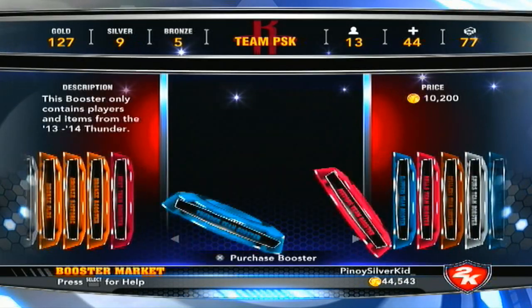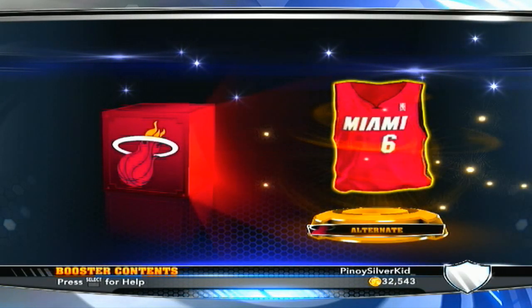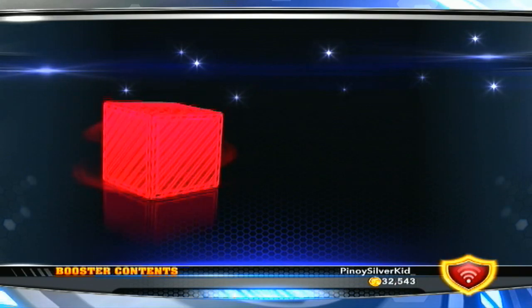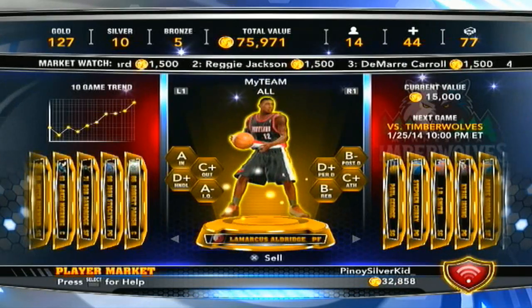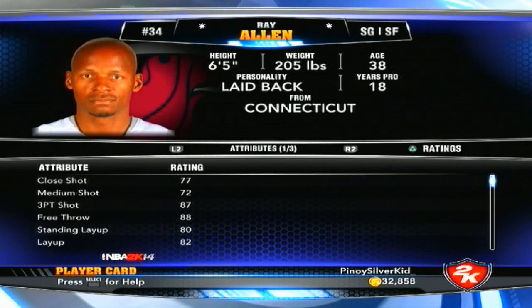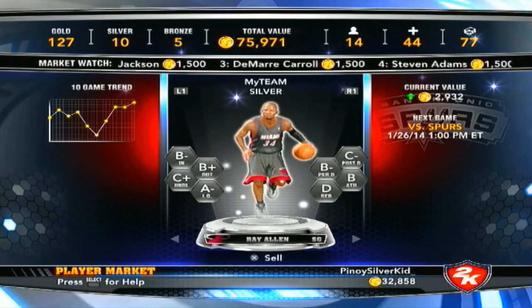Wow. Maybe we should open one Heat team booster. Alright, let's go ahead and do this because we already got enough VC for this. Who do we get? We get Ray Allen. Yes. Yes, that's what I'm talking about. That's Ray Allen. I've always wanted to get Ray Allen in my team. I didn't know if he was in my team. 87 three-point. I know his release. I have his release for my player. Yeah, we're gonna start him on the bench.